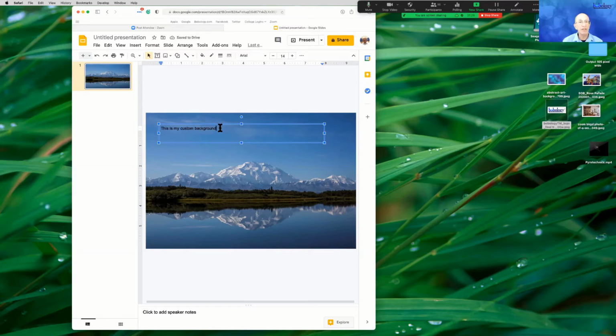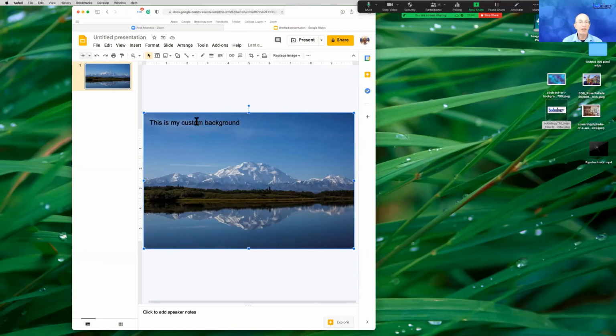Now, if I want to make the text bigger, I have editing tools here. I can make it larger. If I want to change the color, but I'm going to use this. This is okay. And I'm going to remember my rule. I wanted to have something in the upper left. I can do that. Okay. So there we go. So I've got a custom background, and I probably want to lower this a little bit just because my image is bigger here, and we'll see how that works.